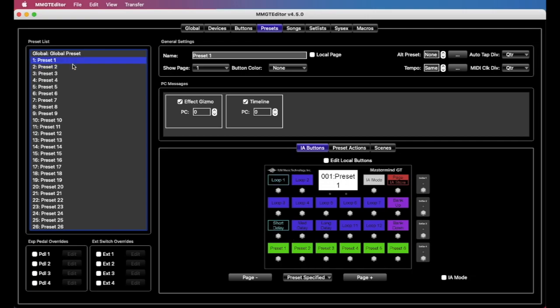So going from preset 1 to preset 2, even if they change from one delay to another, it's not going to turn the entire group on or off, and so the pedal will remain active. But then as soon as we go to a preset where there is no button active, that group action is going to trigger, and it's going to bypass the pedal, just doing what you want it to do. And then automatically, when you go to a preset where a button's on, it's going to turn on the pedal for you and select the medium delay preset. And so that is all there is to button groups.